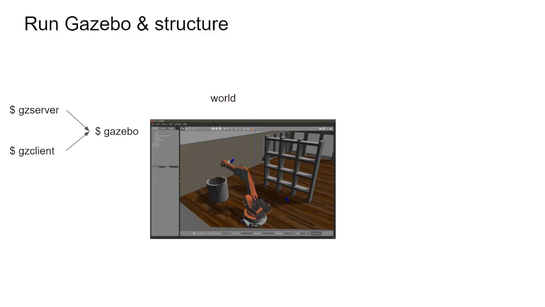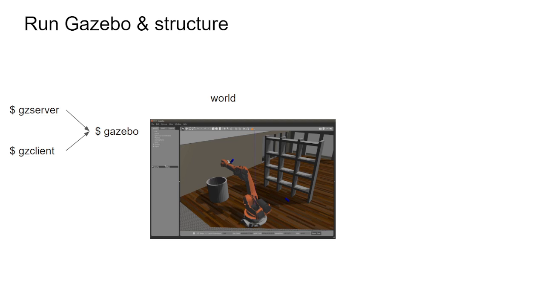You will simulate your application environment thanks to what is called a world. A world file in Gazebo contains all the elements in the simulated environment. These elements are your robot model, meaning 3D objects that you can design with a graphical tool like SolidWorks that you can import, for example, its environments, lighting, sensors, and other objects.